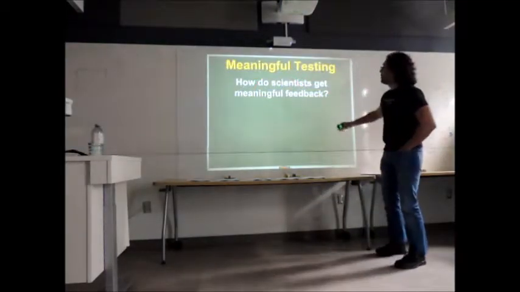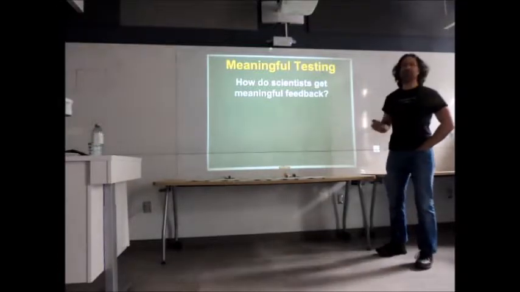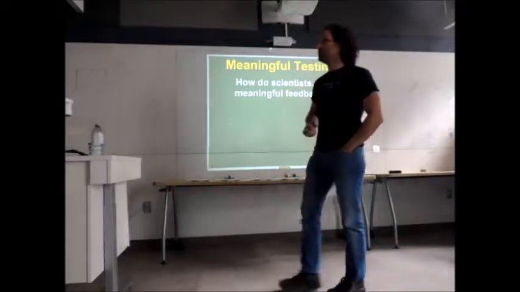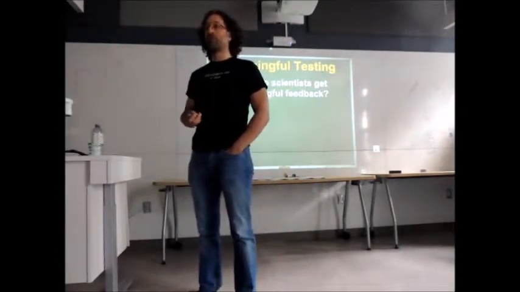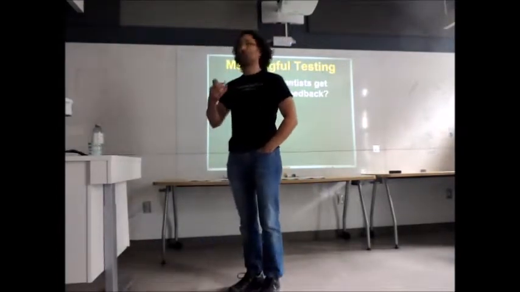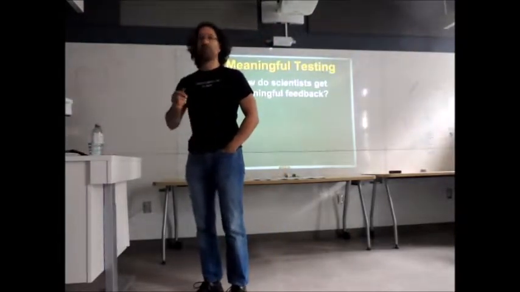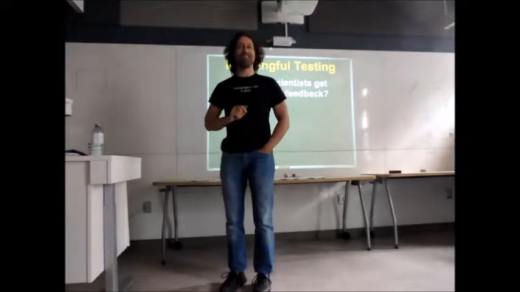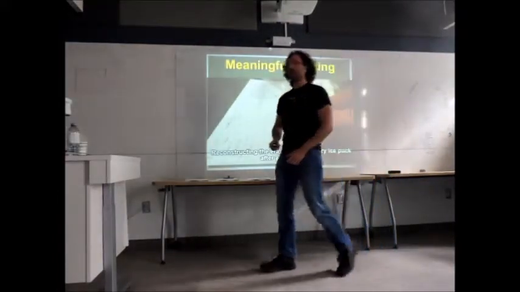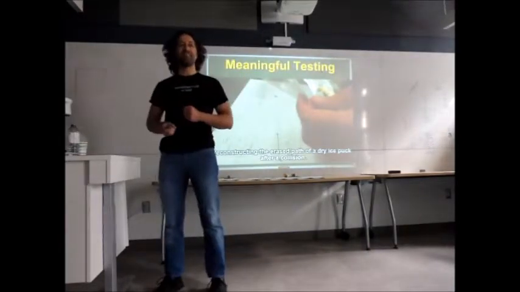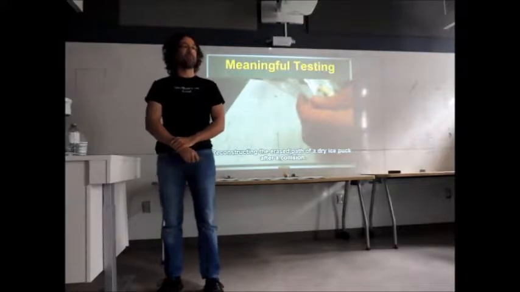And so we need to provide them with as many opportunities as possible to make meaningful tests. And how do we define meaningful? Well, how do scientists get meaningful feedback for their work when they are exploring a new idea? Just take 1 minute with your neighbors. Share notes. So how do scientists do this? Well, what are some of your ideas? Theo? Run a controlled experiment.